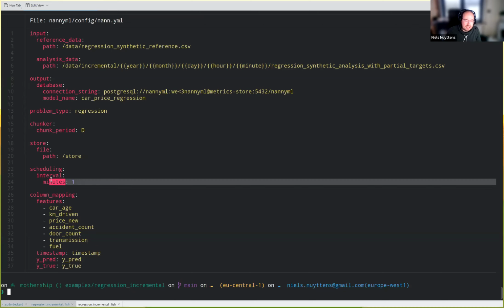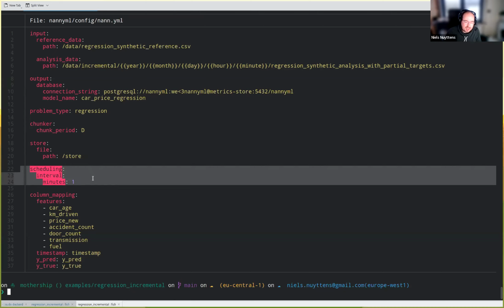Also important is that in here, we are going to ask NannyML to run in a scheduled fashion. If you recall just a moment ago, when we were running NannyML, it actually stopped after a single run, right? It said status exited zero. So it ran successfully and then just shut down. If you put this on Kubernetes or something like it, you might schedule it using a cron job, for example, and just have that same container booting up, running once, and then exiting again. That's definitely a way to do it.